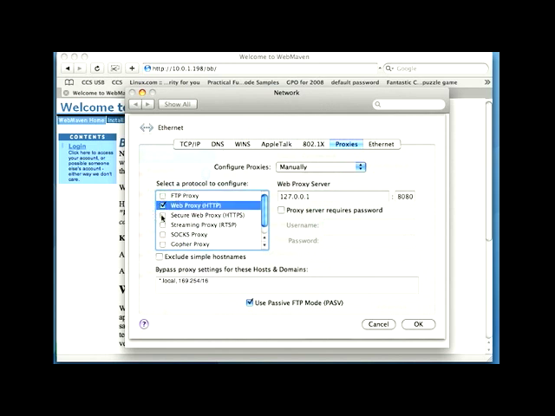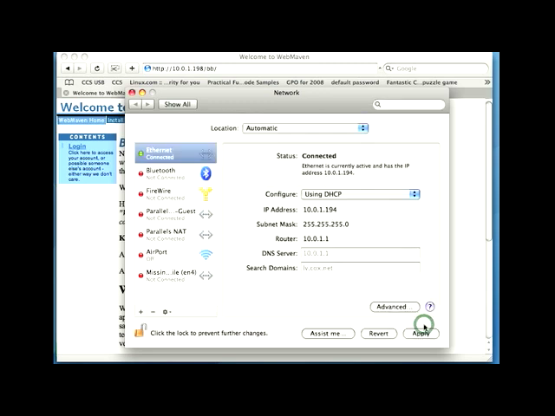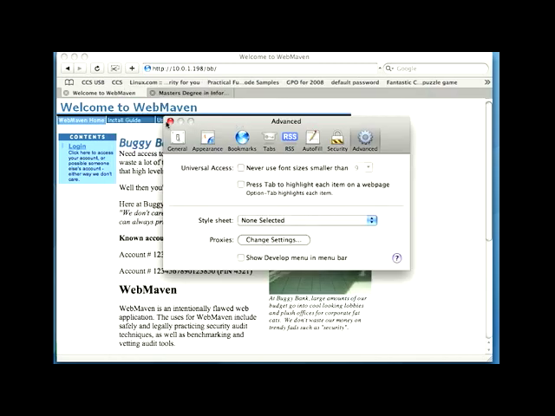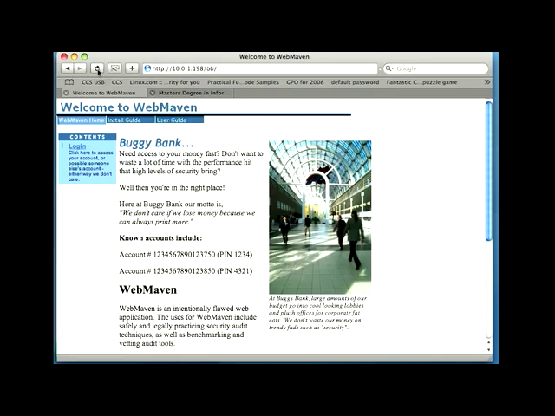So I'm going to turn on the web proxy and the secure web proxy, which means that my regular web traffic and my SSL traffic are both going to try to go through a proxy. And then I can configure these individually and change, in this case, just the port number. The port number is going to be 8008. And I'm going to make sure that both of them are configured the same way so that if I end up handling any SSL pages, those will also be going through that proxy. Once those settings are set, I can simply click OK and then apply that and close up my network settings, get rid of my preferences, and now I'm going to refresh this page.